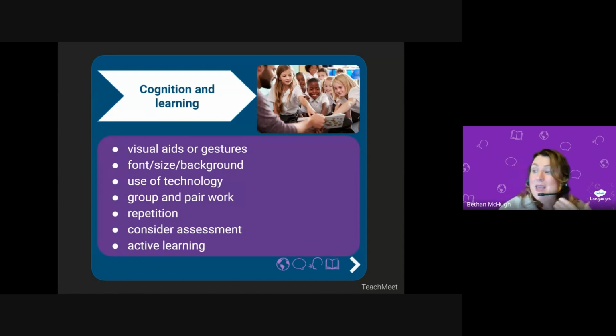Could a deaf child have the exercise read to them by a teacher so they can see their lips moving, rather than listening to a recording? It's just those sorts of adjustments constantly. Make notes on progress made in class too. So remember the principles of assessment for learning here. Assessment isn't just a formal test.